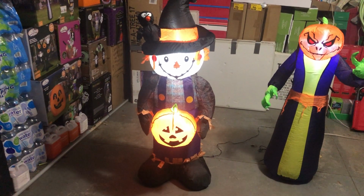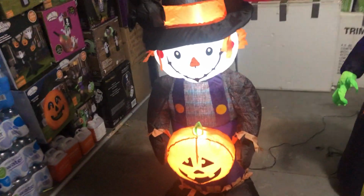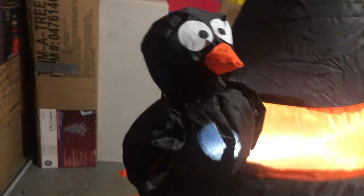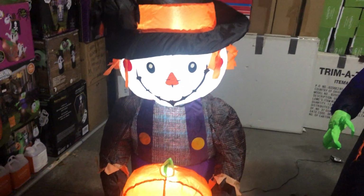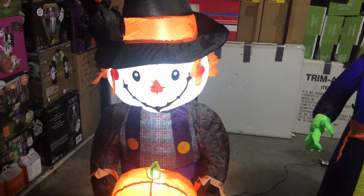All right. So what's for design? I think it's, well, this one has a lot of intricate, detailed designing. 4 feet. Not only does it have the little birdo up top that Ben is obsessed with, but he's got a hat with an orange stripe. He's got hair. Something that's adding up here. It's got nice little hair. Hold up. That's supposed to be 3.5 feet. That's supposed to be 4 feet.